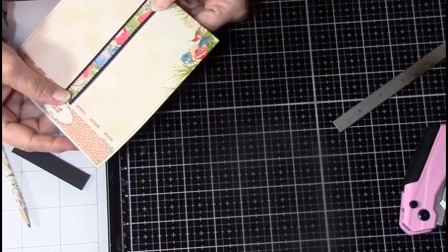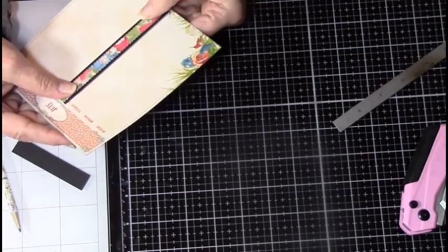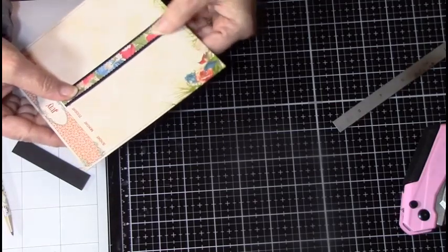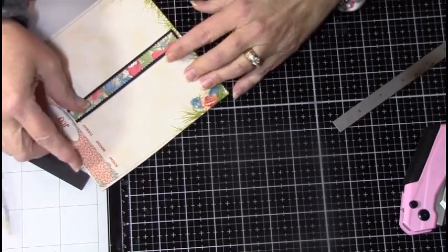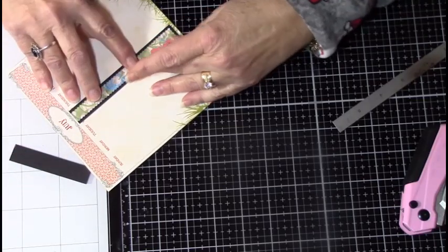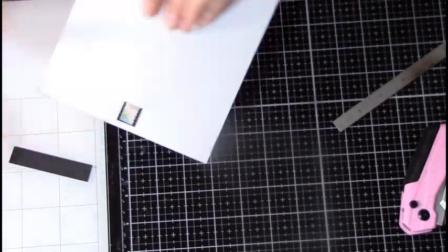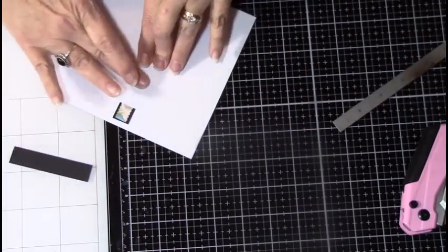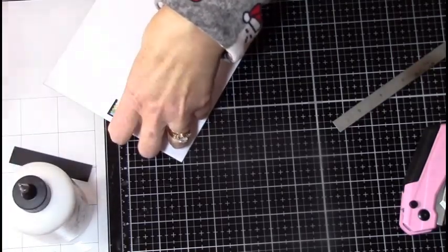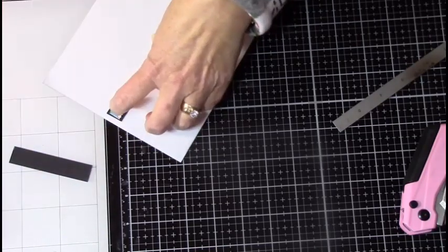Oh my goodness, it is so light. And then I've got it at this green line. Okay. Now I've got it too high. Either I've got it too low or too high. I didn't say this was going to be super easy. A little fiddly. It's not hard. Just some of it may be a little fiddly. Okay, so I'm holding it in place so I'm not letting it move. And, oh yeah, remove the pin. And I'm just going to put some glue underneath there.